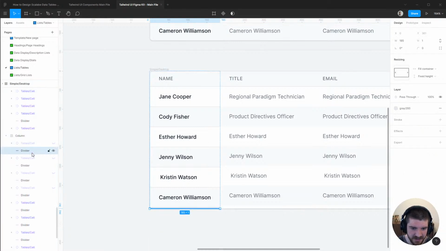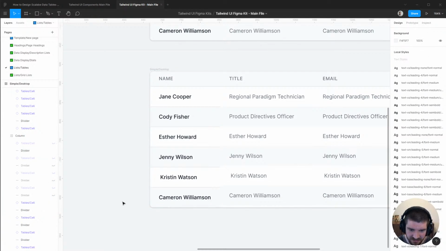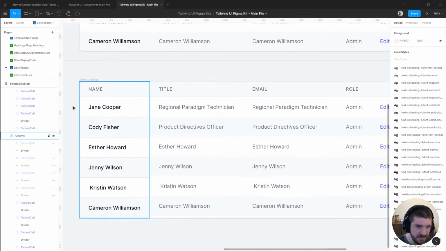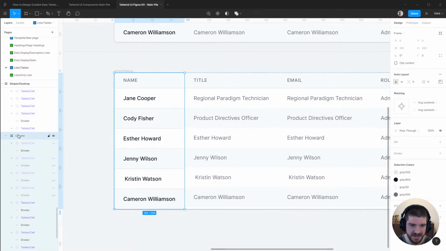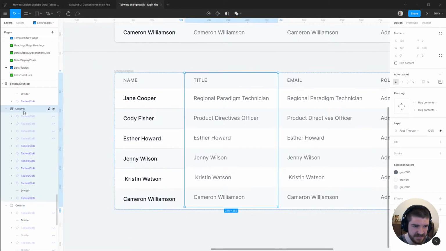Looks like I'm getting some weird borders going on, so I'll have to investigate that. That is pretty odd looking. Oh, it's because all of the dividers for hidden cells are currently being shown, so we don't need those. And that should fix it up. Yep, that looks better. All right, and then lastly, we would basically duplicate this column out as needed. So let's go ahead and do that.